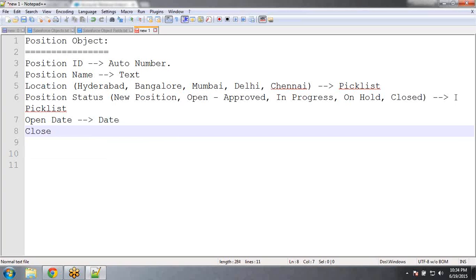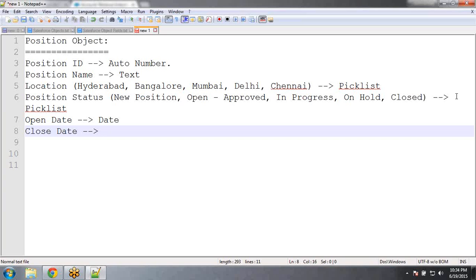And then close date. Close date is nothing but here what? As part of my organization process, whenever I have given a position, for each and every position, I am giving some specific target date. It may be Java developer, it may be the Oracle developer, whatever the position that we have. So now here, I am going to be giving the close date. Nothing but by this particular date, we have to recruit the candidate in this particular position.